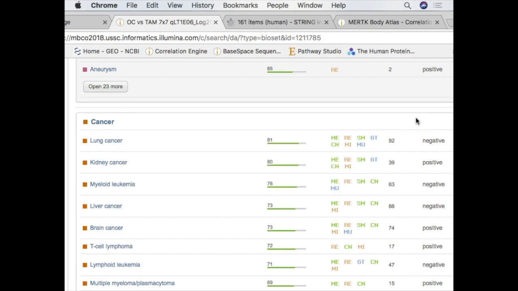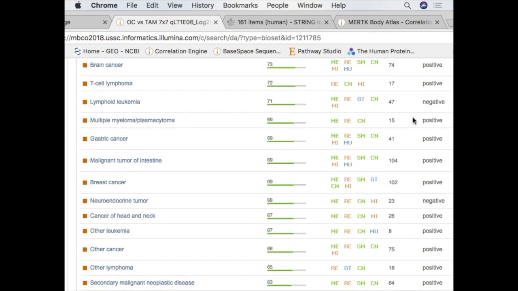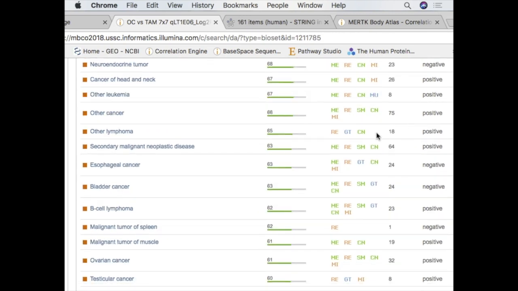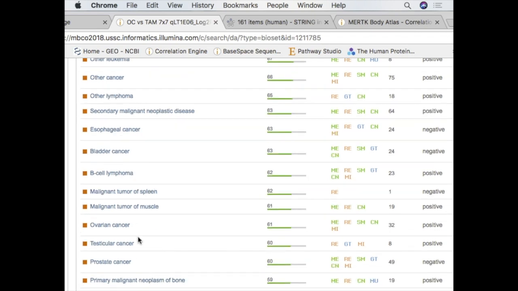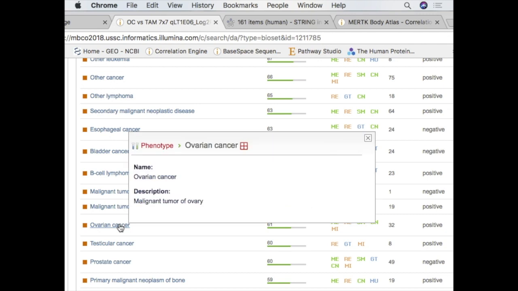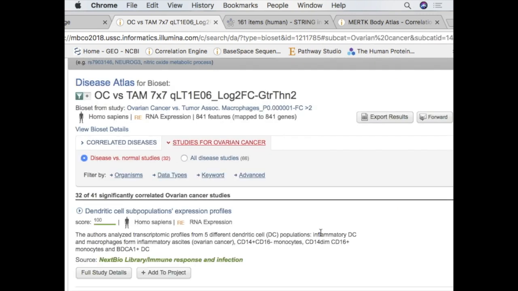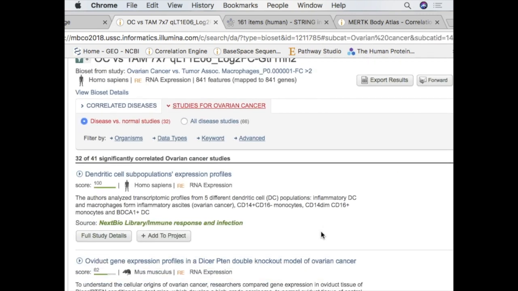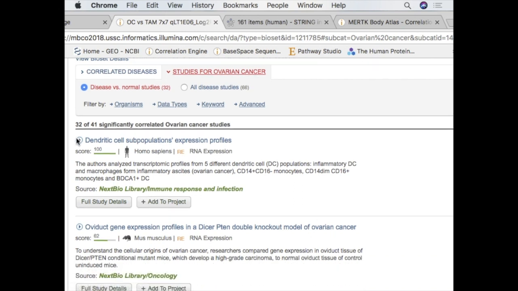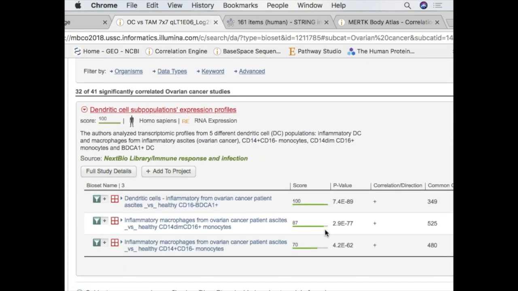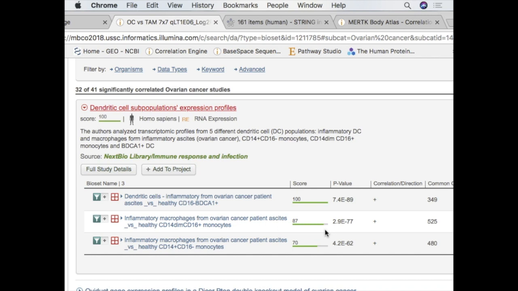Go down to ovarian cancer. So it's after malignant tumor of muscle. Everybody see it? Click on that. These are all the ovarian cancer studies in this database that are correlated to our gene list. If we look at that first one, it's basically what we did, except they actually have a better comparison, right?